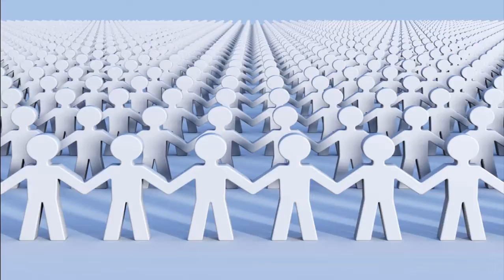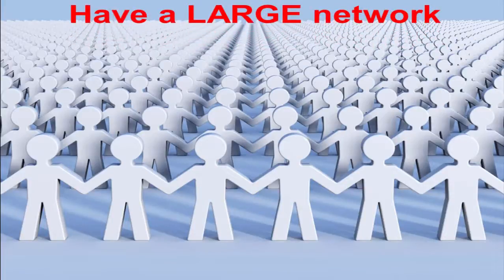So I would say I have 3 pointers for you to do so. The first is to have a large network who shares your content. So that goes back to what? To expand your network, because the more likes you get, the more shares, then the more likelihood that your article would just spread and it would become viral. So that would be awesome.